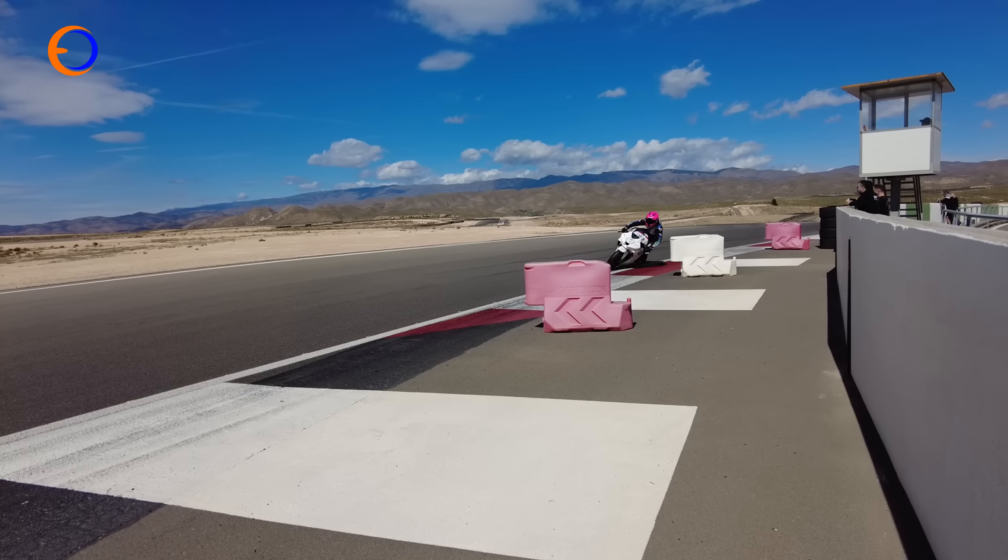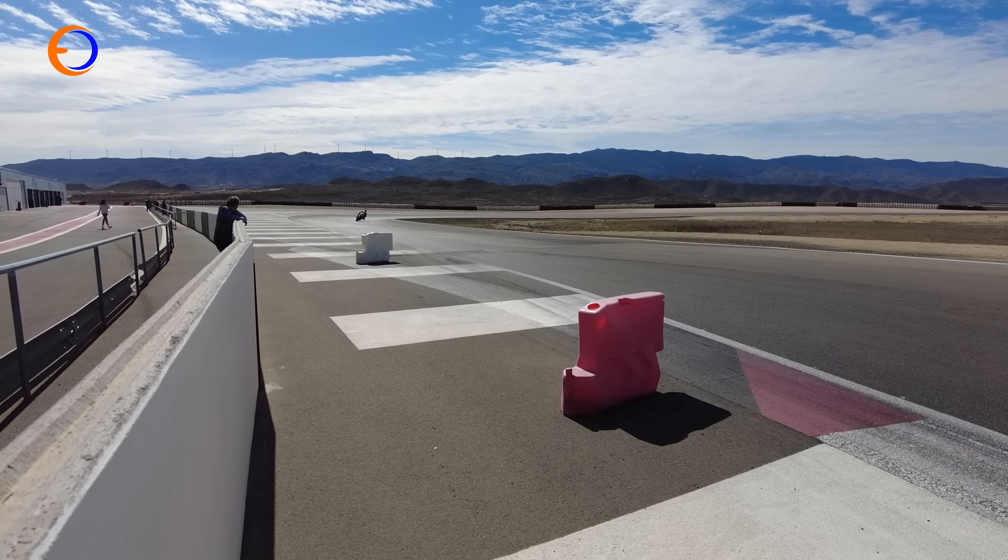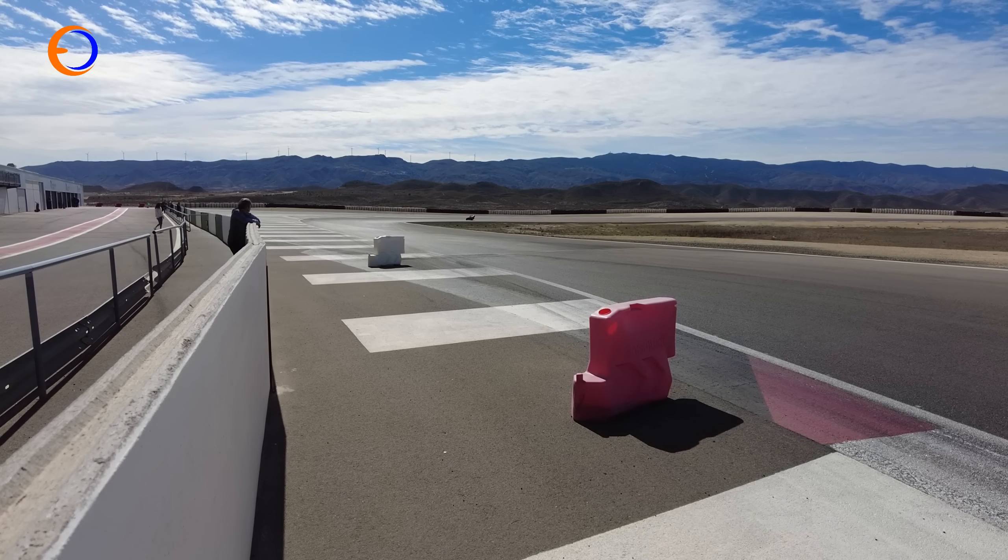We're nearly at the end of the first morning and Franco is out there riding around, hopefully enjoying himself. He seems to be liking this circuit. The only real changes we've done are a little bit of preload in the rear shock - because on the logging it looked a bit stiff - and we moved his handlebars a bit wider just to see if he likes it. Other than that he's just racking up laps, and we've got him down as a 1:58 so far.